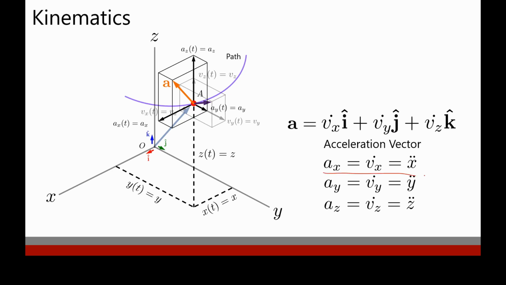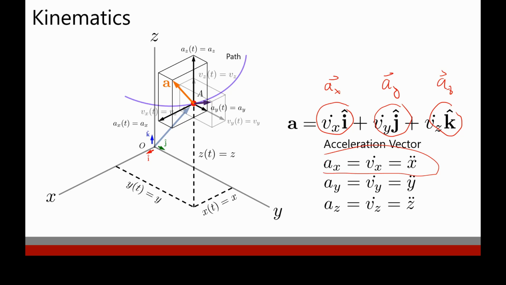And take note, okay, of this one. Your magnitude, okay, of your acceleration vector or the component of your acceleration along the x, take the magnitude of that, okay, it will be the same as v sub x dot and x double dot, okay, the second derivative of your position. Take note that this one is your a sub x, this one is your a sub y, and this one is your a sub z. It means that a sub x vector would be your x component for the acceleration vector, ay would be the y component of the acceleration vector, and az is the z component of your acceleration vector.